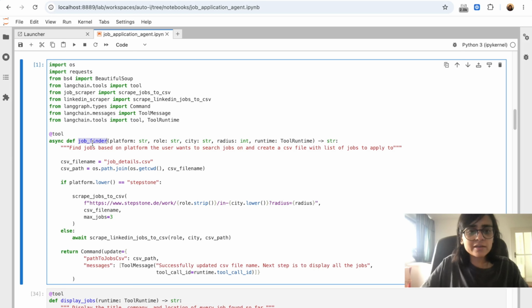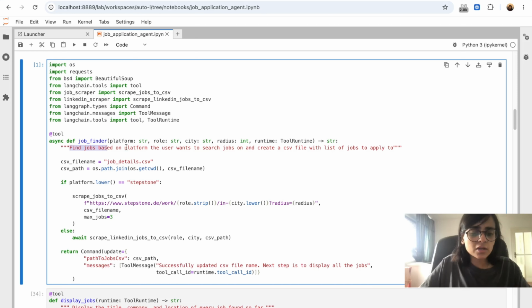It should be very clear and specific so that the agent is able to know that it needs to invoke this tool for finding the job. So it should be very explicit. And the docstring that you need to define here for the tool should be very clear and precise on what this tool is doing, which also helps the agent to understand if it needs to make this tool call or not, right?